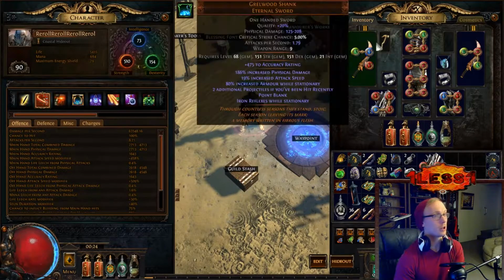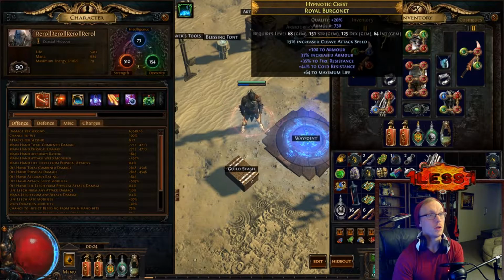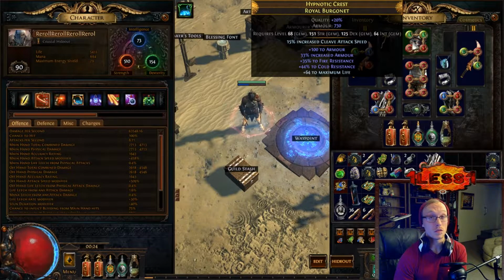So, level 90 Juggernaut. As far as the gear, using 2 Grellwood Shanks, basically just because they're cheap, and the armor while stationary is really good. Trust me, these are strong enough to kill the Shaper, or the Elder, excuse me, and all his Guardians. It's not an issue. As far as enchantments on the helm, get the Cleave attack speed. It is the best in Path of Building. 40% Cleave damage does just a little bit less than this.